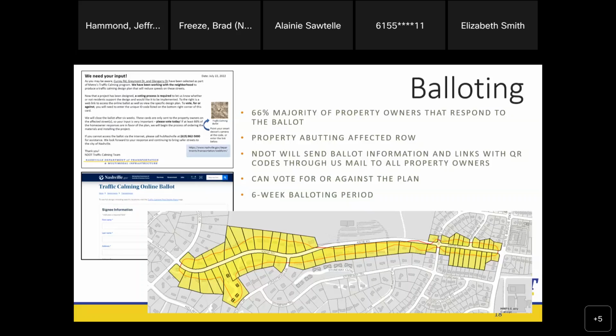Let me just say the current comment was about who gets the ballot and who does not. The rationale behind that is it would be very difficult to say people in Forestwood and Stoneway Trails are not affected. A lot of these people are affected, some more than others. So the policy has been just to make that as clear a process as possible.